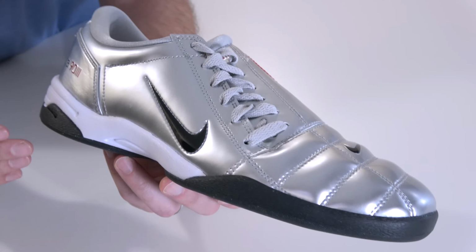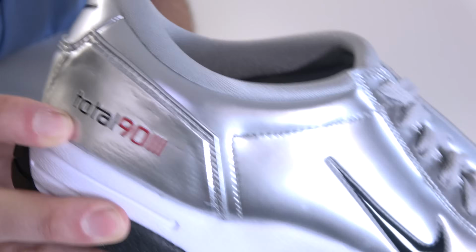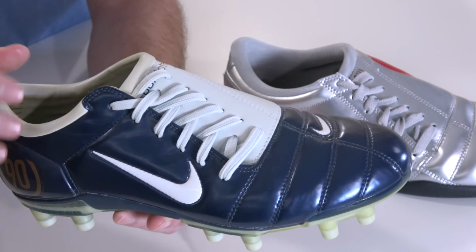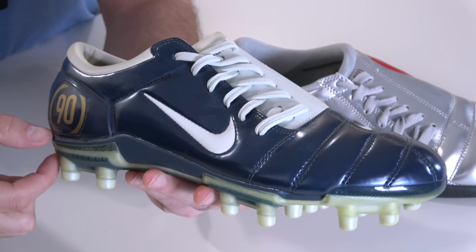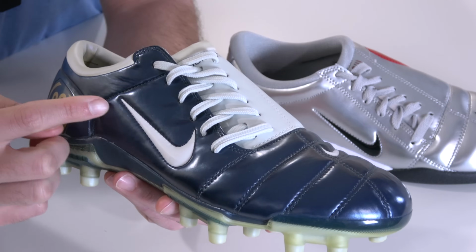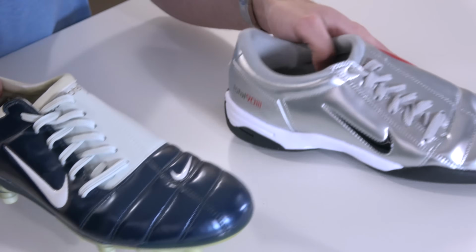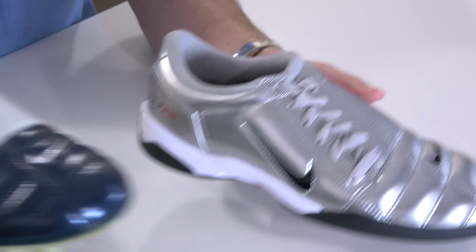In Nike's defense, this technically is being presented as a takedown model in that this is the Total 90 III, where if you know your football boots, then you know that an OG pair back in 2004, if you wanted the high-end one, you had to buy the Air Zoom Total 90 III, which not only gave you a small zoom unit underneath the heel, but it also swapped out a much cheaper synthetic material for a more premium K-100 synthetic upper that maybe doesn't look that much nicer than what you have here on this new $100 re-release, but to the touch, it's very evident that this is far more premium than this.